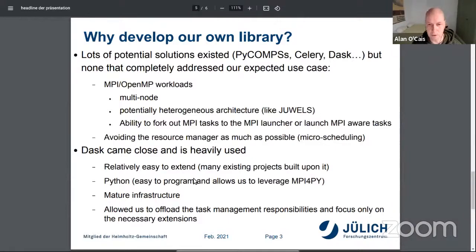Because it was in Python, it also gave us the ability to leverage MPI for Py as well. The infrastructure itself was pretty mature and heavily used at that time. And of course, the big plus is that we can take all of that infrastructure, the task management responsibilities, leverage all the things that already exist in Dask, and just focus on the extensions we needed to make everything work.